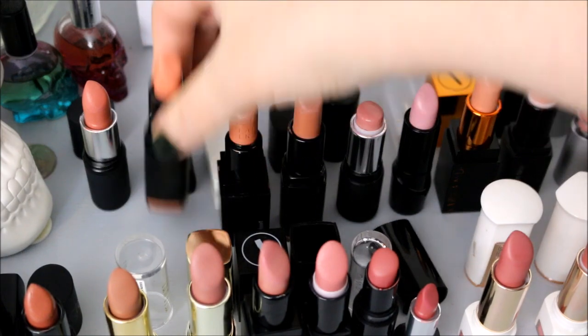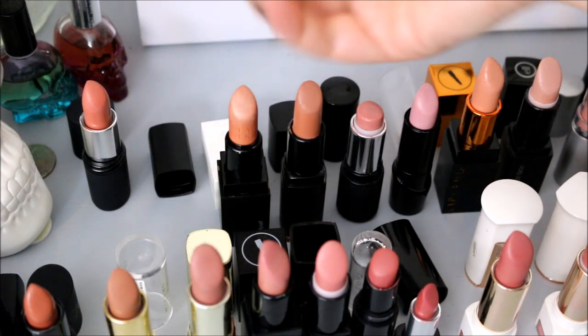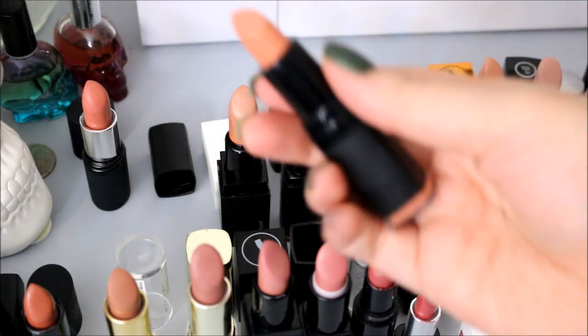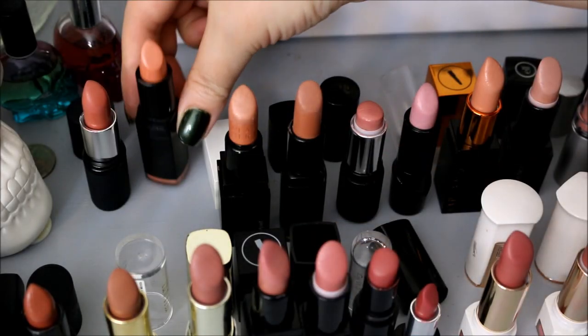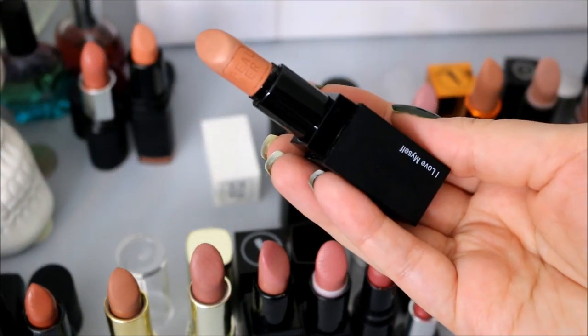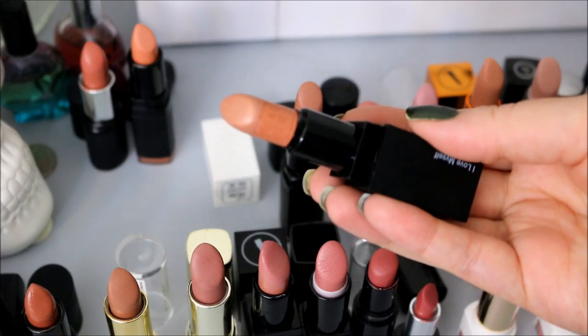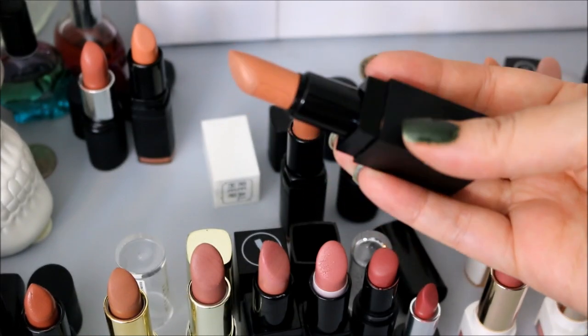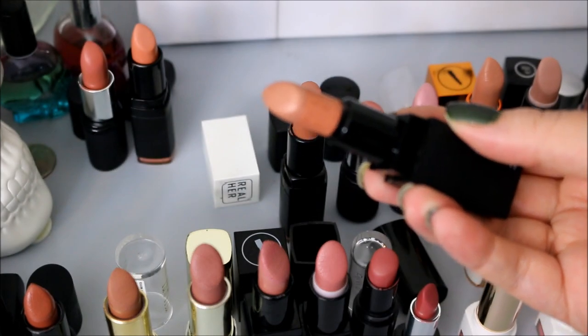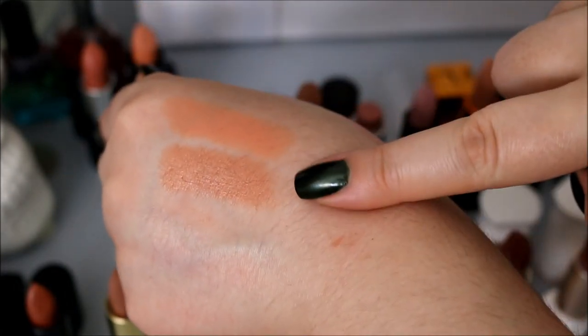I'm also gonna keep this one from e.l.f. It's called Party in the Buff, and this is like the newer Party in the Buff shade, so I'm definitely gonna keep that one. I really like that shade. And this one, of course, I'm keeping. This one's from Real Hair Cosmetics, and I love this nude. It's sort of like a shimmery brown nude, but there is a little touch of, not necessarily pink, but it's just like a natural color. I don't know how to describe it. It's just such a pretty color. That's it right there. I love that one.